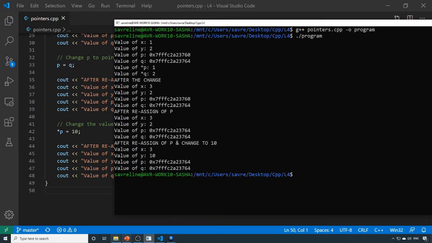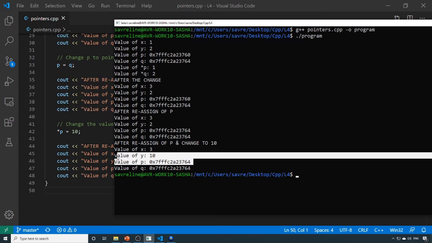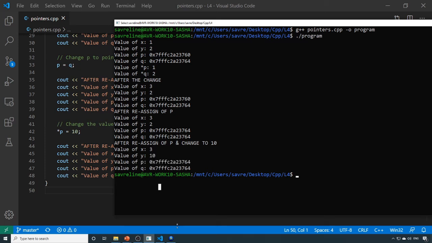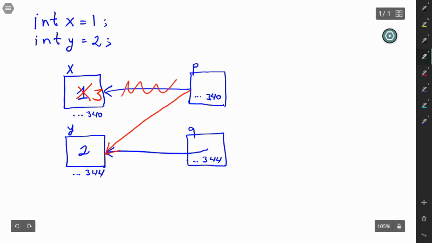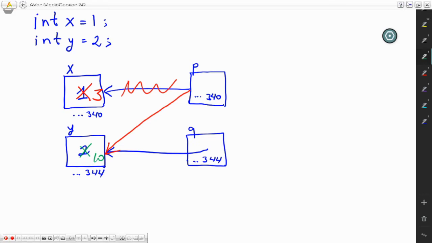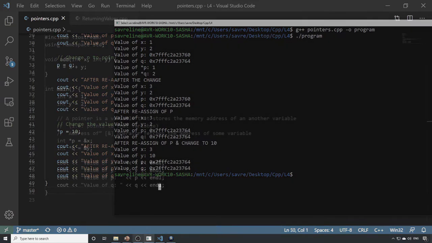And now we see that the value of Y has changed to 10 because that's where P was pointing to, so that got changed to 10. So pictorially, what we've done, I'll put this in, say, green, is we have folded P down to here, and we have changed this to 10. Okay.